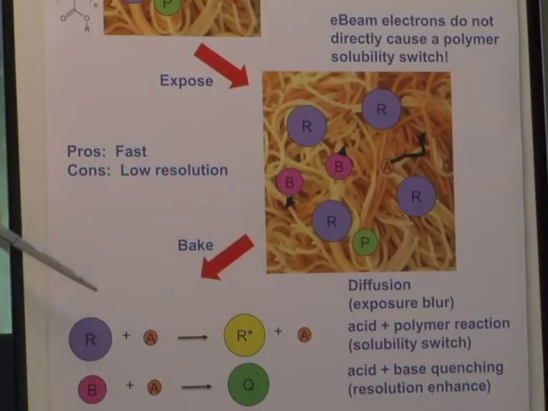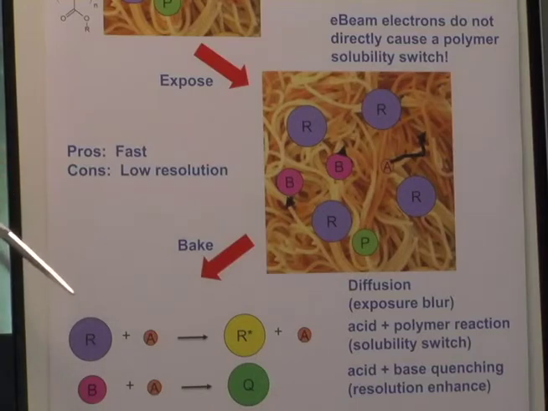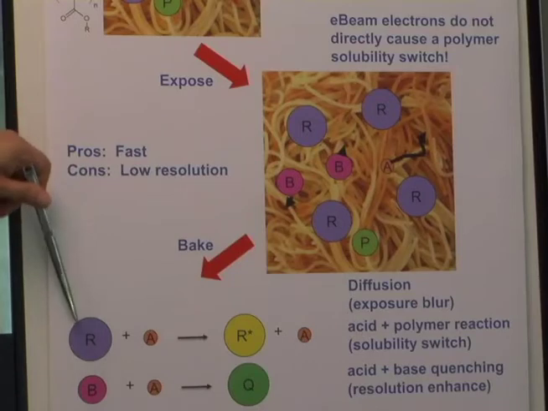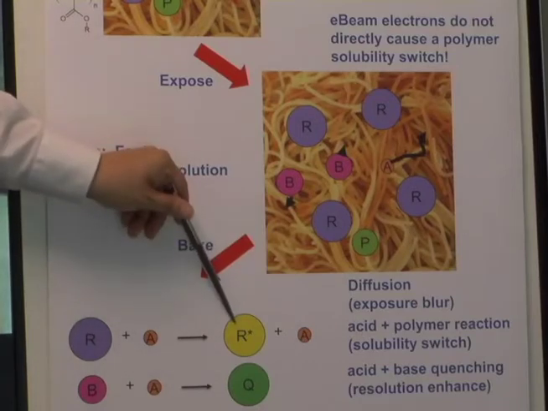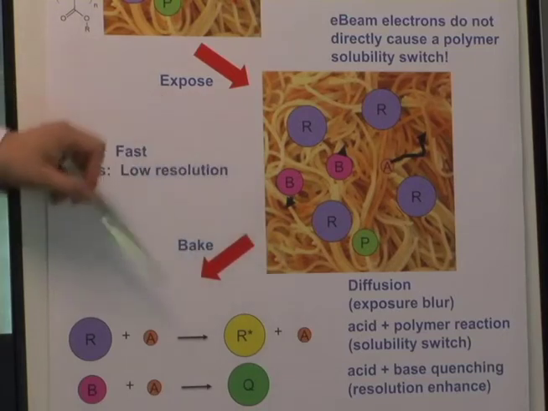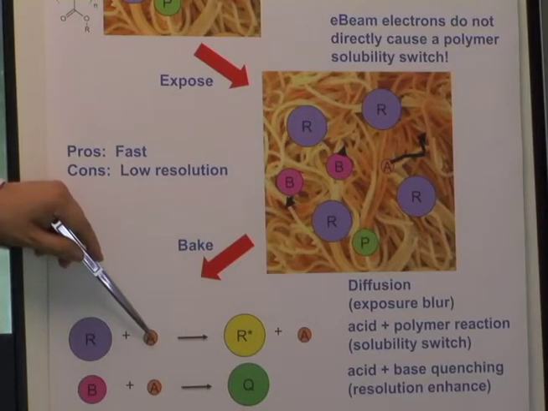First, and most importantly, this acid catalyzes a reaction with various groups in the photoresist, which simply means the presence of the acid is required to go from R to R star, but the acid itself is not used up in the process. What that means is a single acid generation event can be used to create many solubility switch events, effectively raising the resist sensitivity.